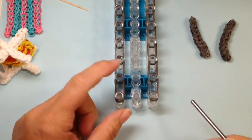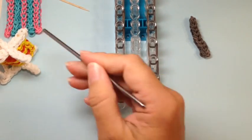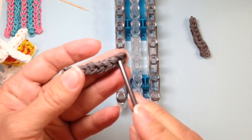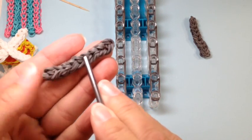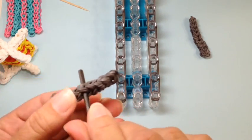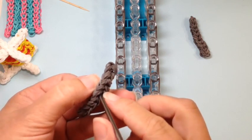Okay, so our next thing is going to be to take our small piece that we have here, and we're going to count down 1, 2, 3, 4, 5 links. This is link number 1, number 2, number 3, number 4, and number 5. Place your hook through that fifth link.